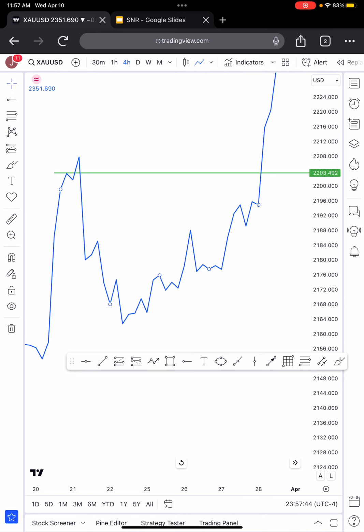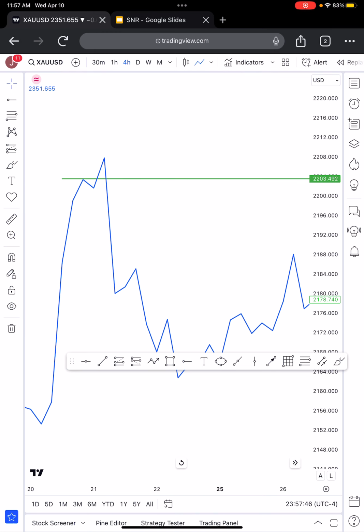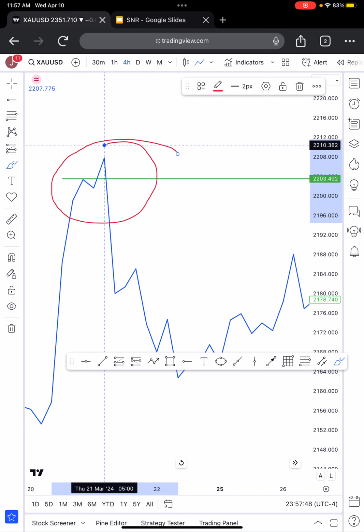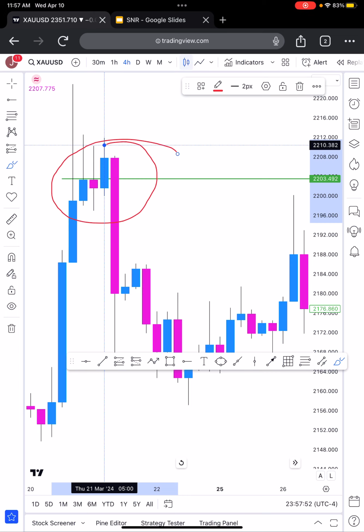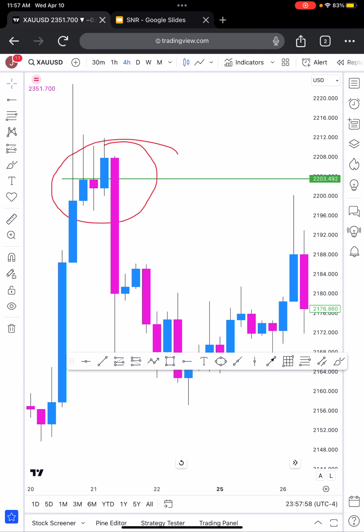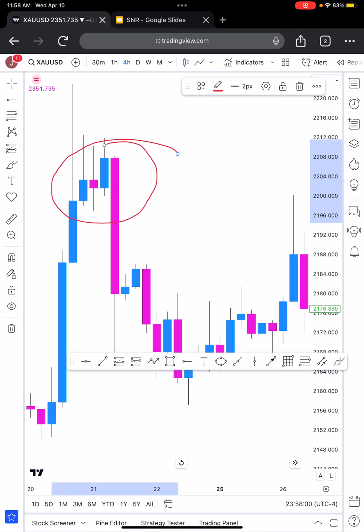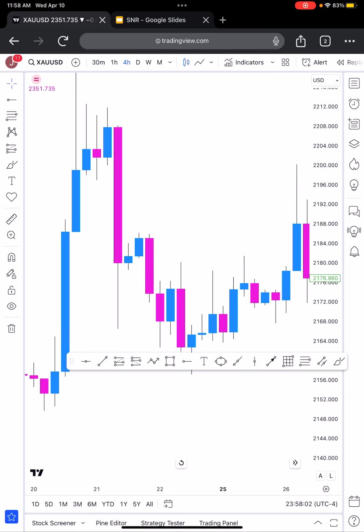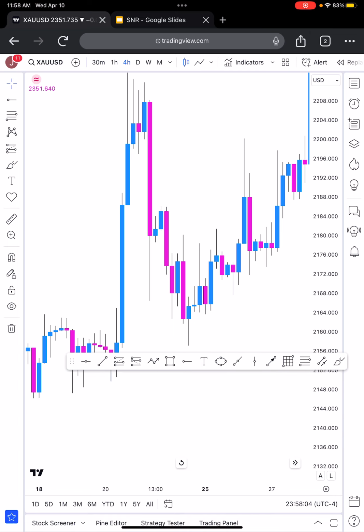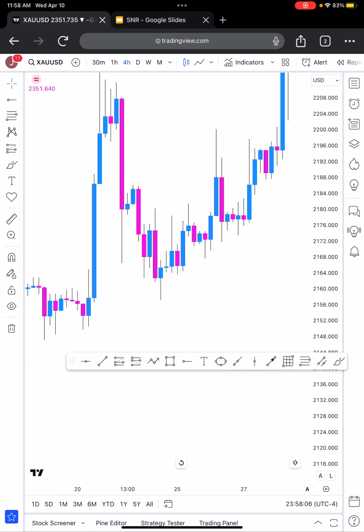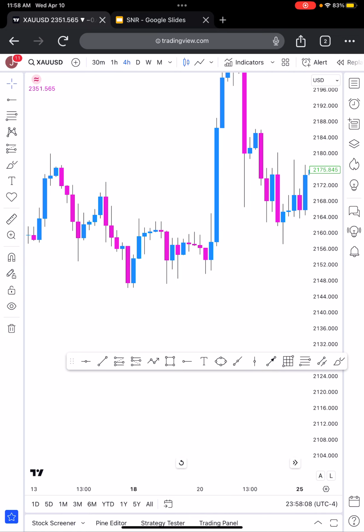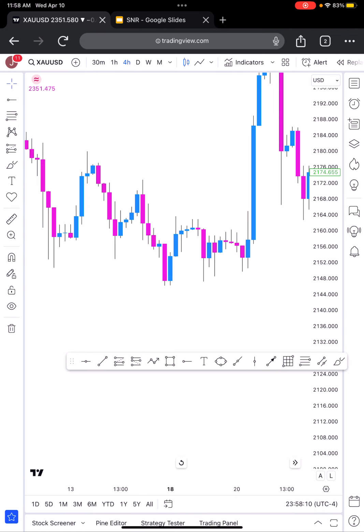So, right, this is the same pattern. QML, HNS, whatever you want to call it. It's just kind of what the pattern looks like. But price might not go to that level. I'll talk about how to know what level it's going to go to. Again, that comes to the closing price. So let me see if I can find something else to show you. Let me see if I can find some more HNS patterns.